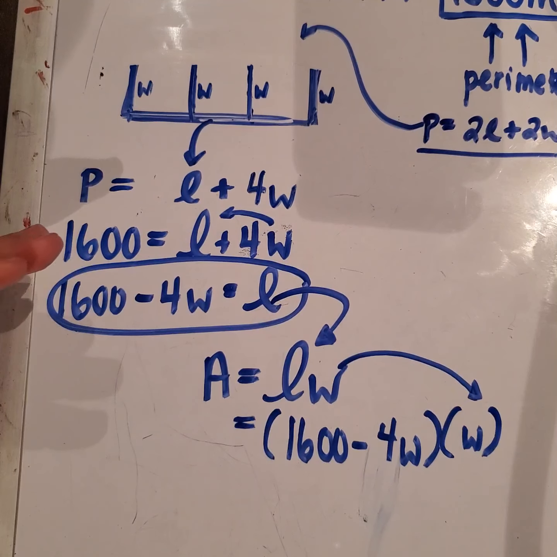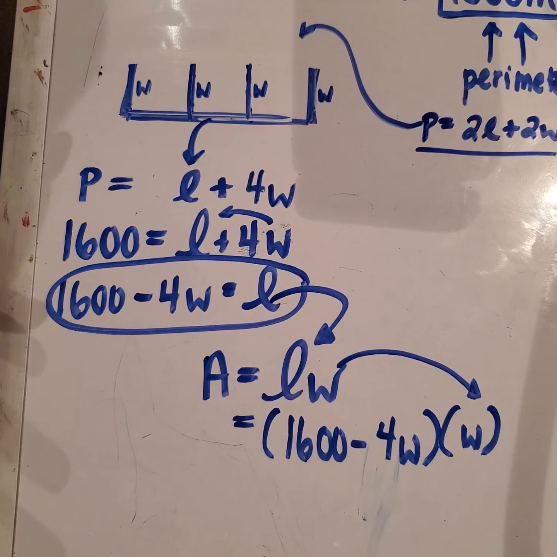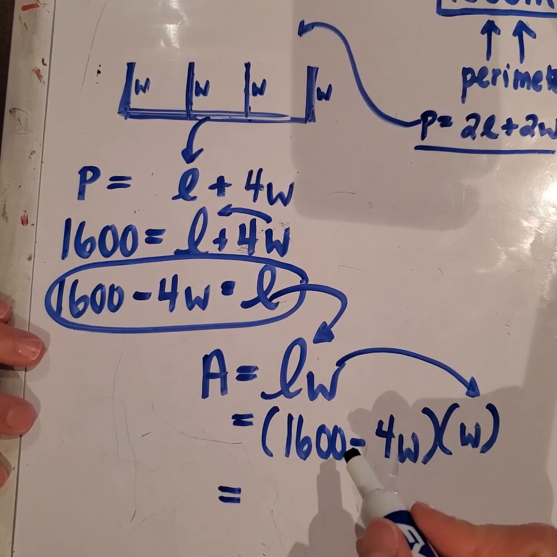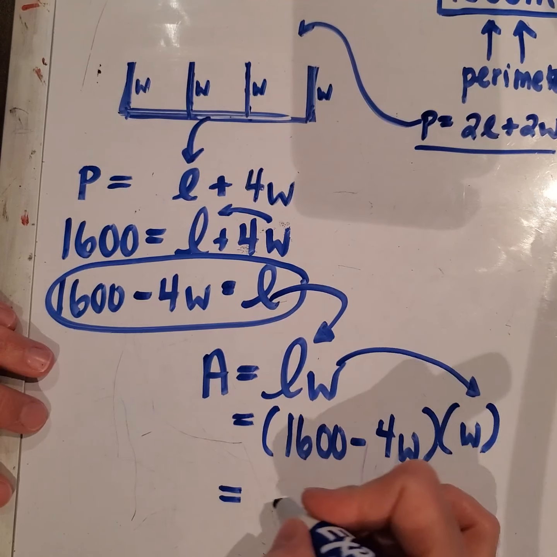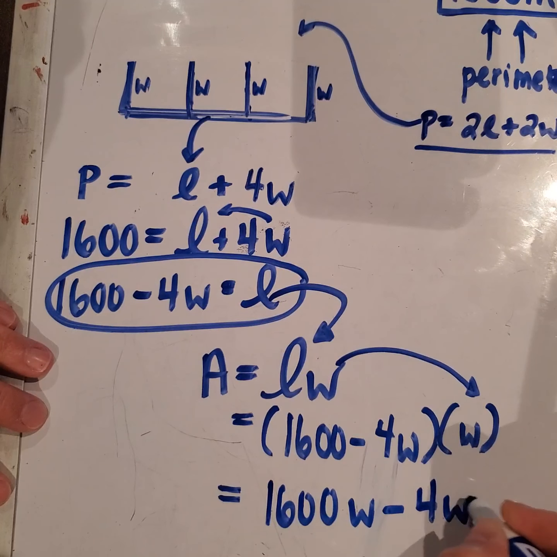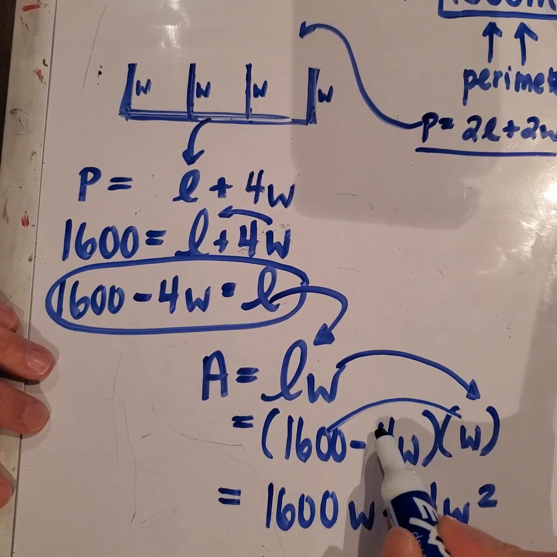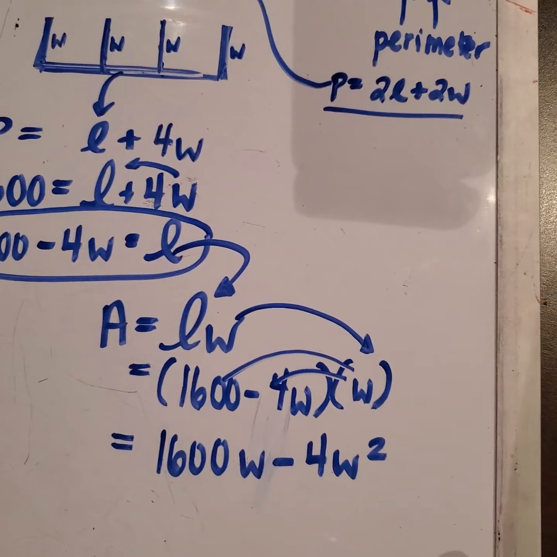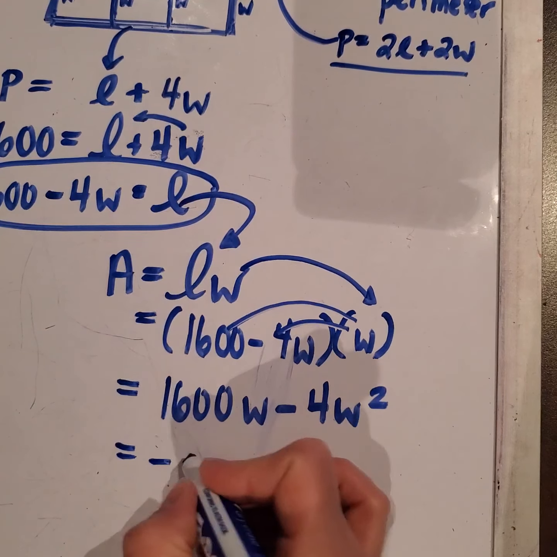From here, we could take many different routes. Just to get organized, I'm going to show you how this is quadratic. I am going to expand, using the distributive property, so I get 16W minus 4W squared. All I did was multiply this by W and this by W. Now this makes me nervous because it does not look like standard form, so I have to rewrite it in the correct order.